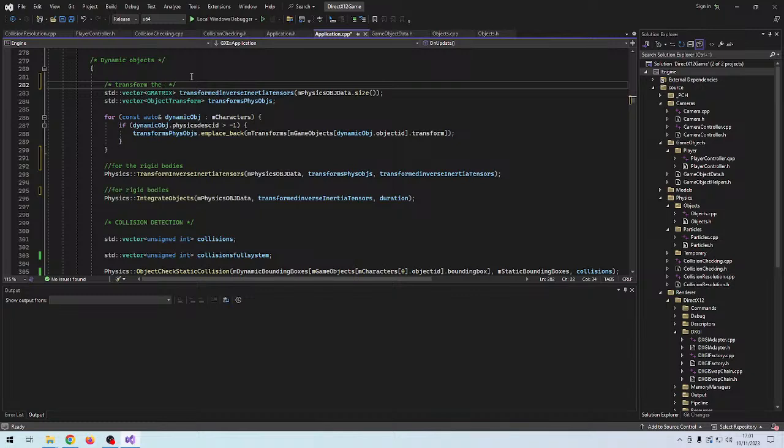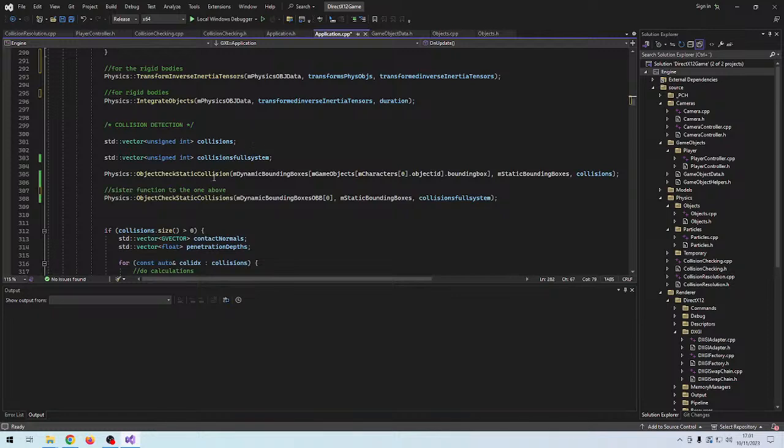Transform the inverse inertia tensors by the world matrix. Matrices, since it's plural.